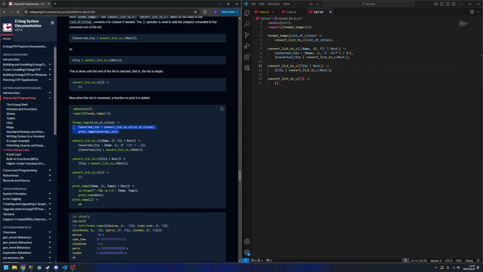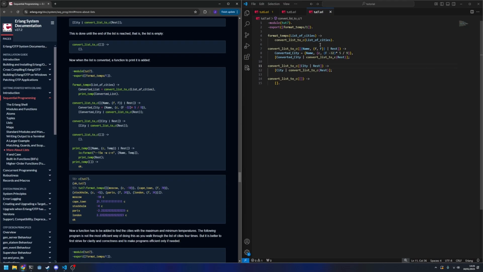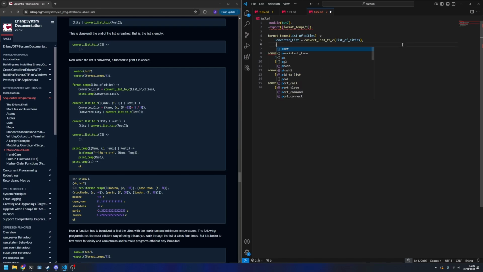We've got these two things. Let me just add the converted list, and then print temp, converted list.